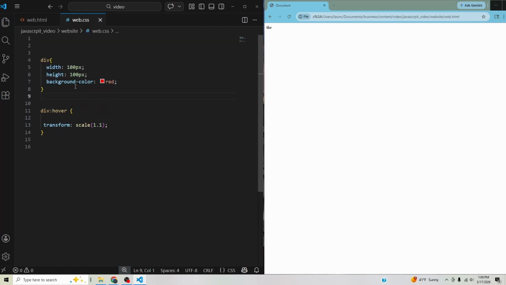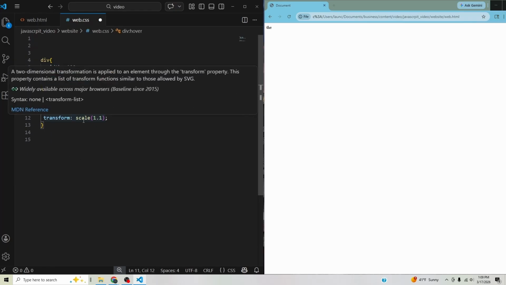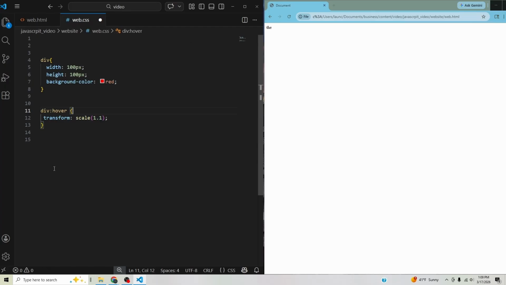So now we got our little block right here, and when we hover, it's gonna activate this little scale animation, or the scale transition. So let me show y'all. There you go. Every time you hover over it, it's going to get a little bit bigger, and that's just cool in general.